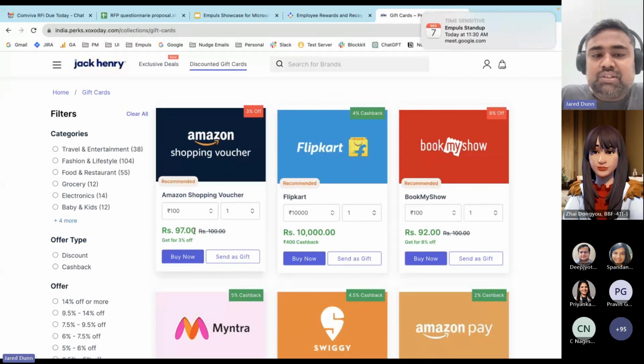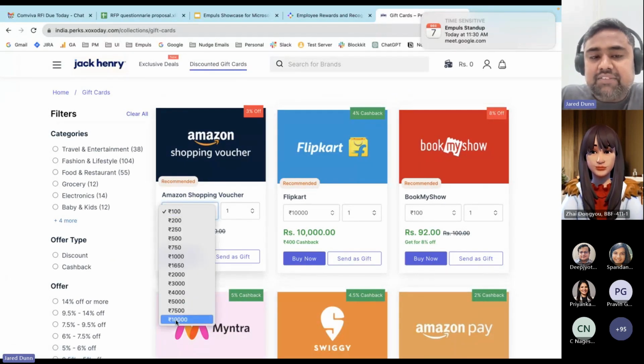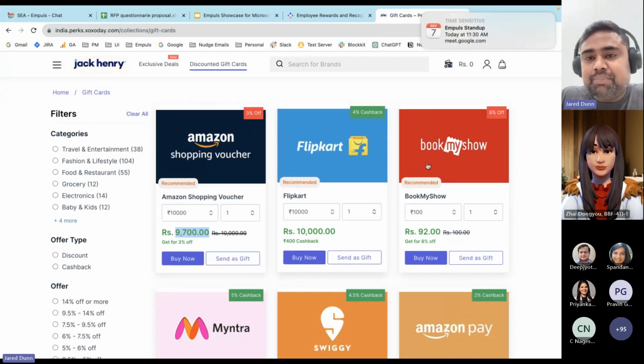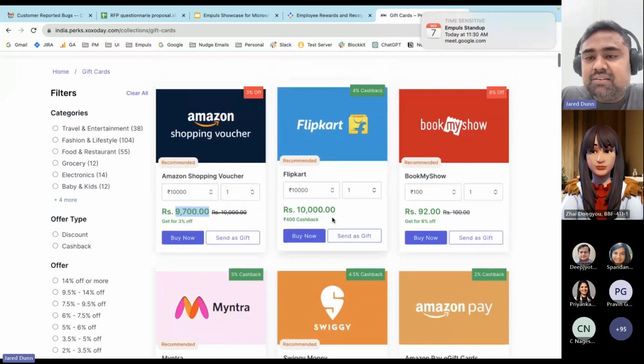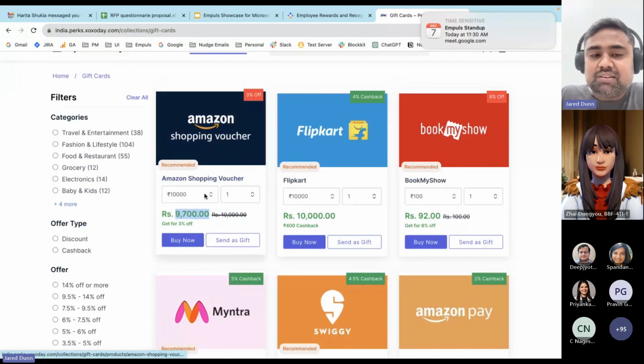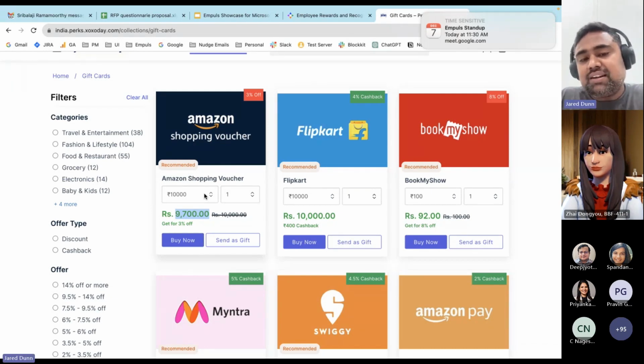An Amazon gift card that is generally available at face value is available at a discount of 300 rupees on this platform. And this is applied to different gift cards. For example, if you're buying a 50,000 rupee iPhone, you can simply save 1,500 rupees by buying through an Amazon gift card rather than paying through cash or any other payment mode.